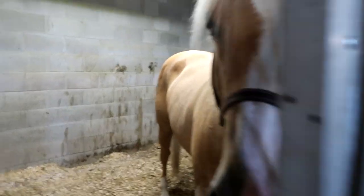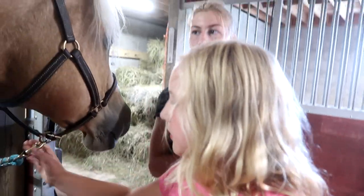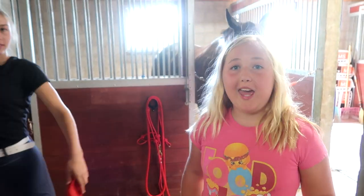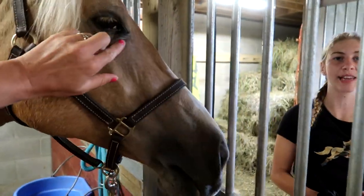Finn is apparently a Palomino. I like Palominos but they're not my favorite color. He's blonde and a little scatterbrained — you know how they say blondes are more scatterbrained? I feel like Finn is kind of like that, though he's not dumb at all. She was standing right there and Finn decided to move, so she quickly jumped out of the way. He almost ran her over — this is a problem with you, Finn!